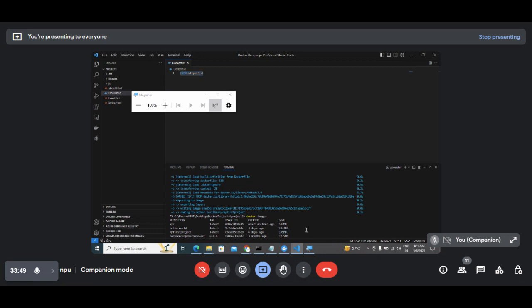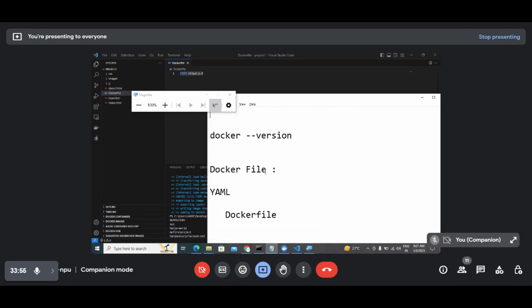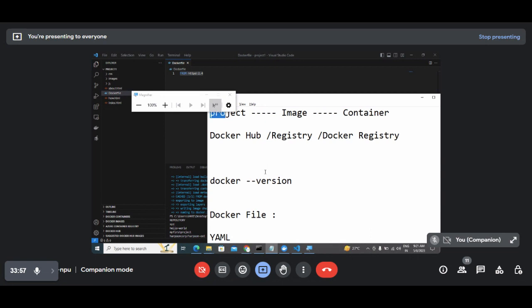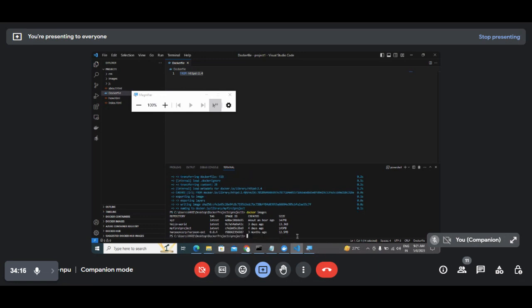Okay. So now you can see two things we have done. We have taken a project. We have created one image, right? So the image has been successfully created, and the image name is my first project. So now I want to check it in the container. So next I have to run this image in a container. Okay, for that we'll try to execute a command.